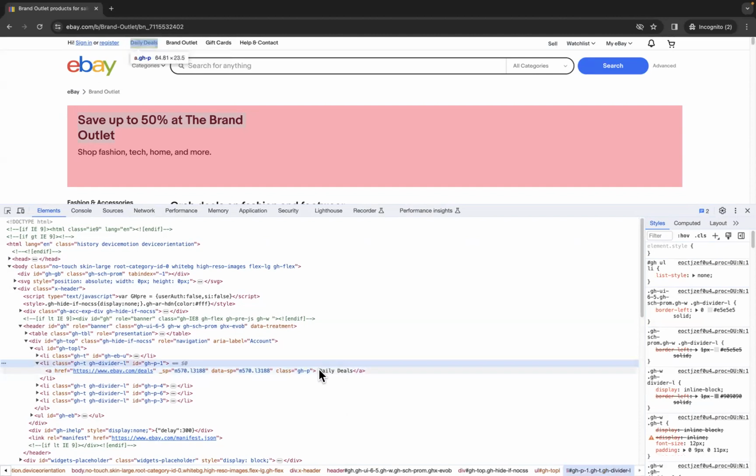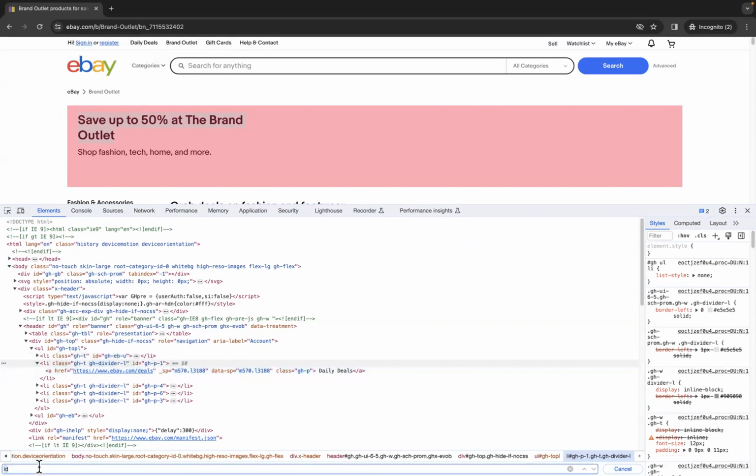And here you also see the daily deals text. So we are going to use the ID value in order to identify this web element with the contains method. Just press Command F to see the search box.